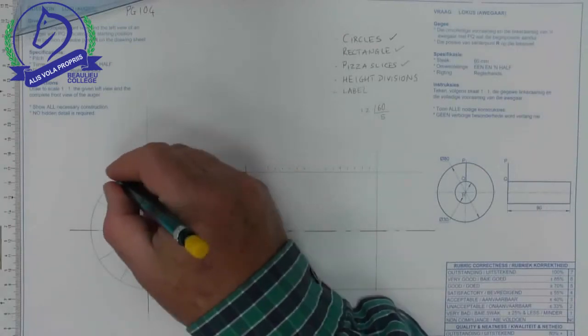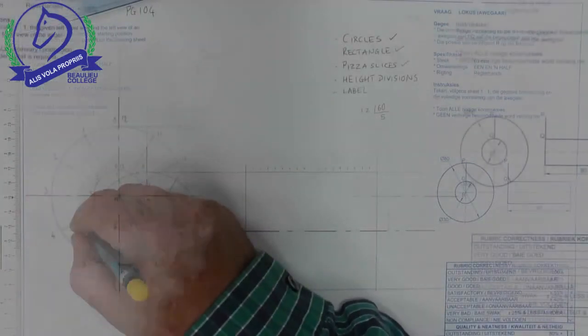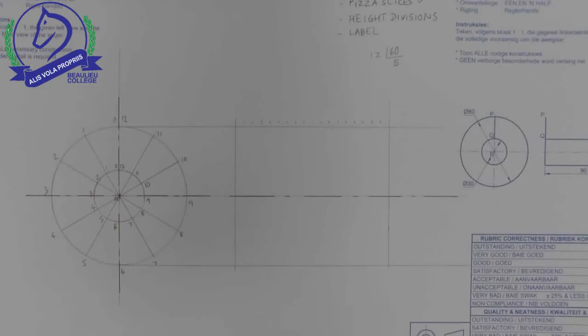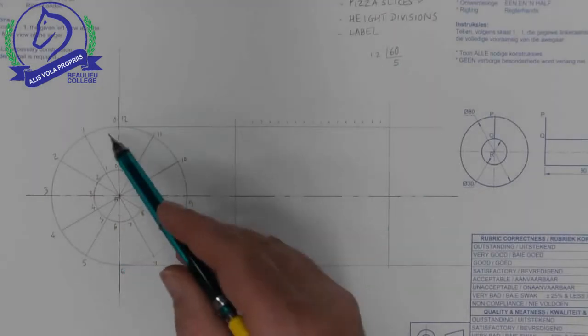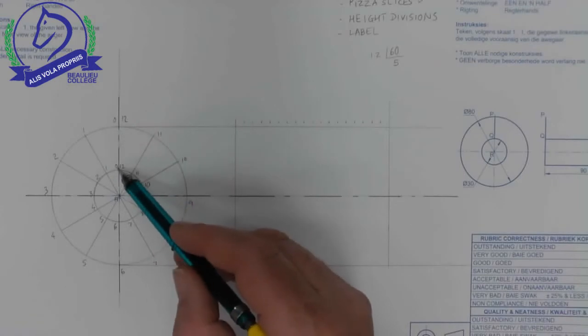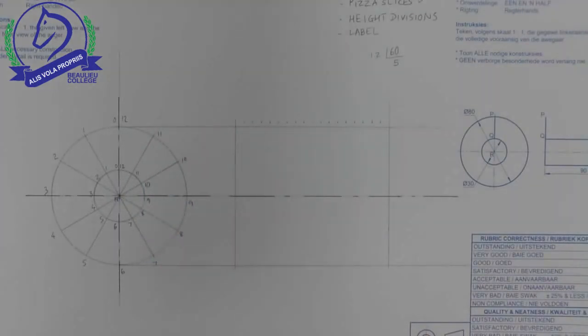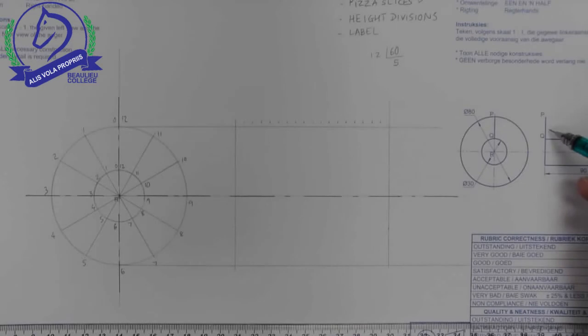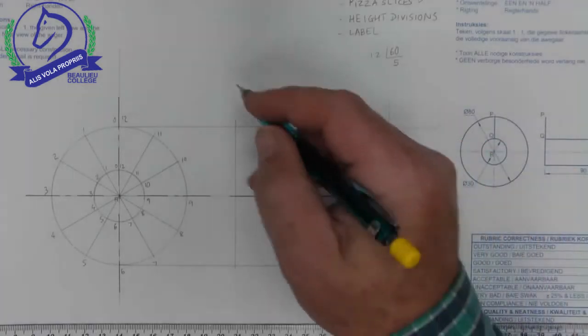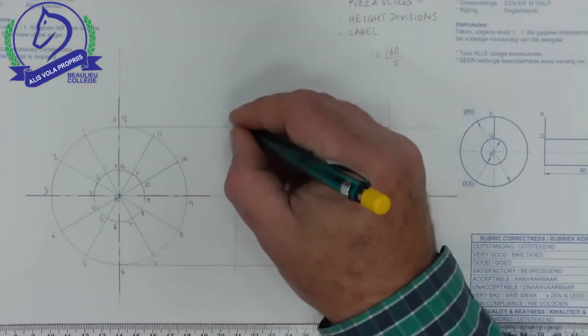If that's our start point, the right hand thread is going to come around that way. So this is our next step: to label. So this is the start point. There is the labeling done on the outside of the auger as well as the core of the auger.